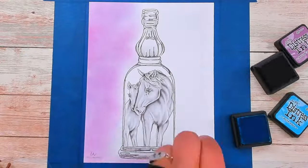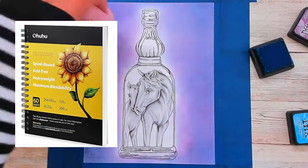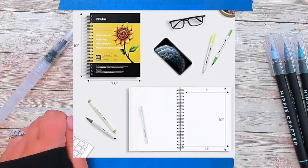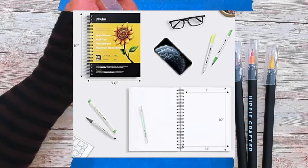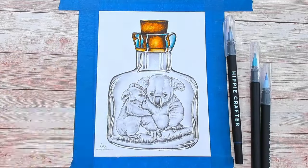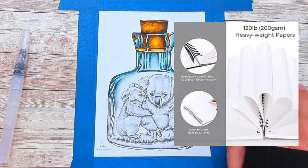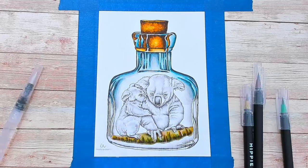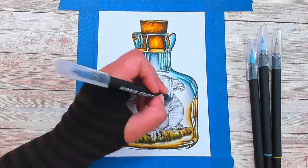Next is the Ohuhu Marker Sketchbook. This portable book is 10 by 7.6 inches and has 120-pound paper, which is super thick paper that's durable and can take dry art mediums, but also markers and ink. All 60 sheets are acid-free and perforated, so they're easy to tear out.